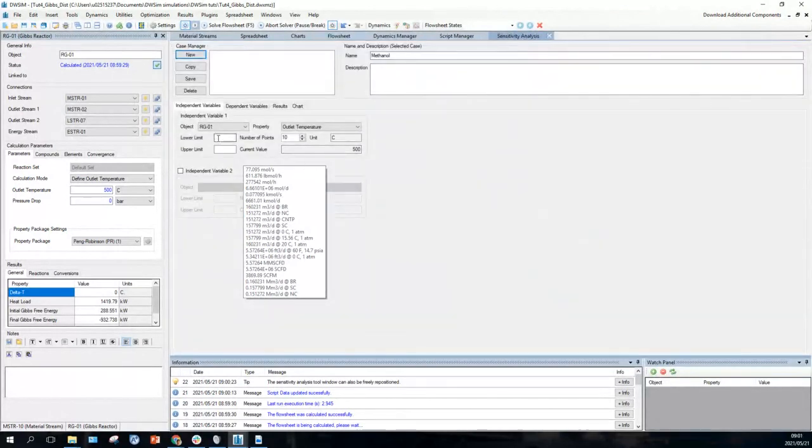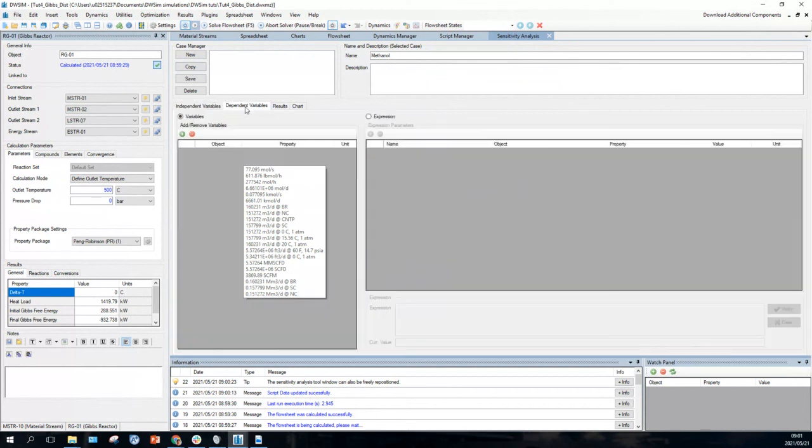Sensitivity analysis, lower limit 500, 1,000, that'll be 6. And dependent variables, add them over here, not on the other side.